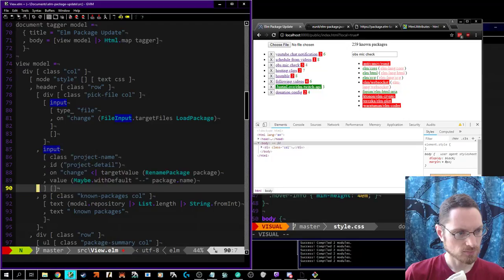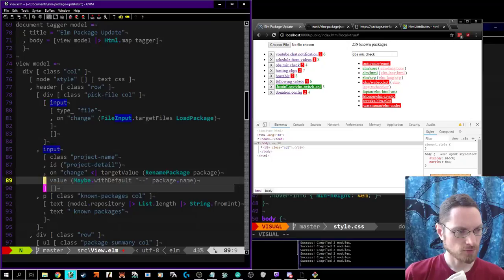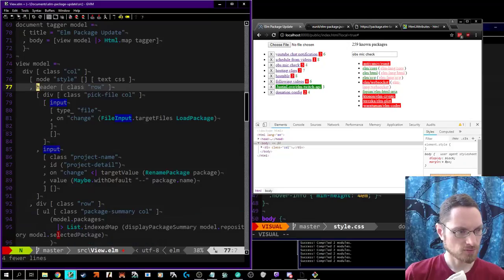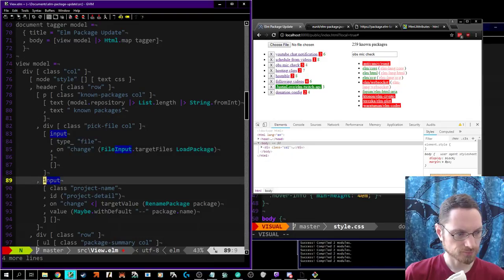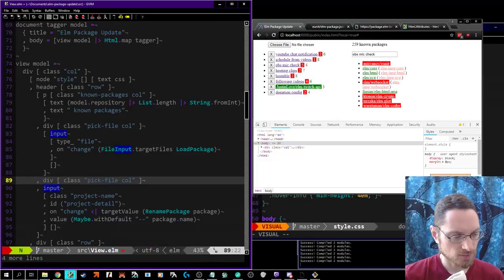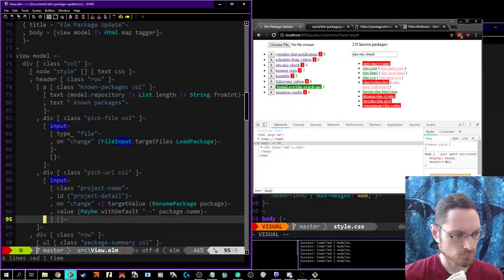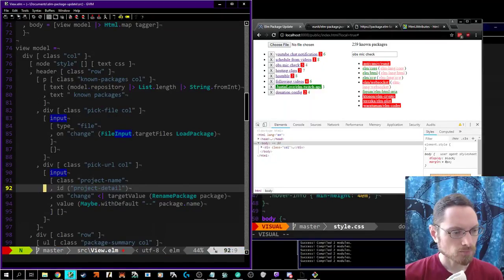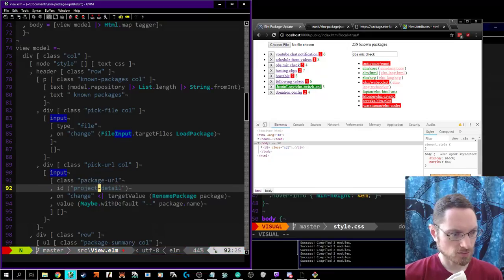Div pick file call input, so we have to go here. And if we follow suit from this, we're going to be repetitive around it. Package URL.